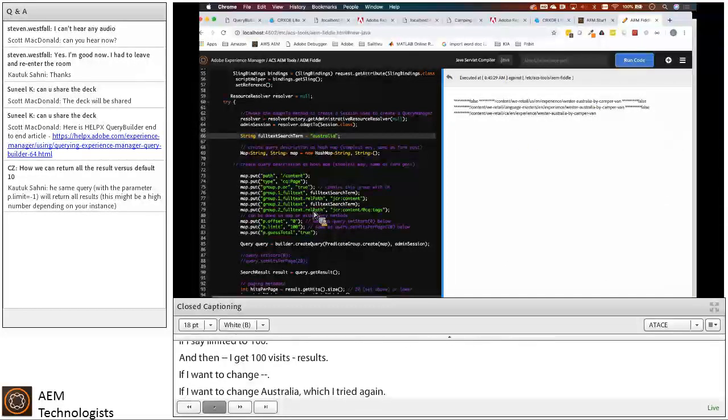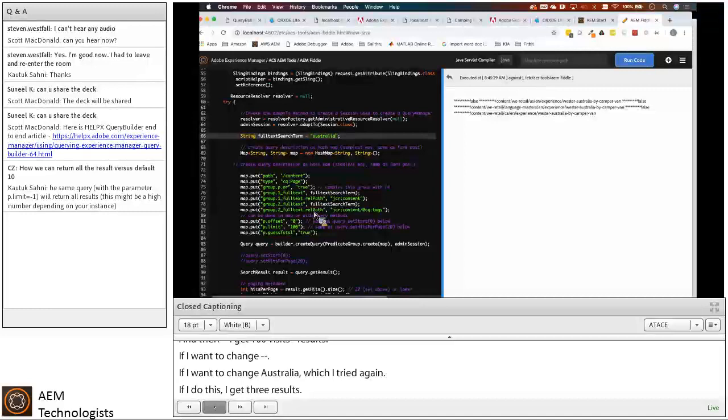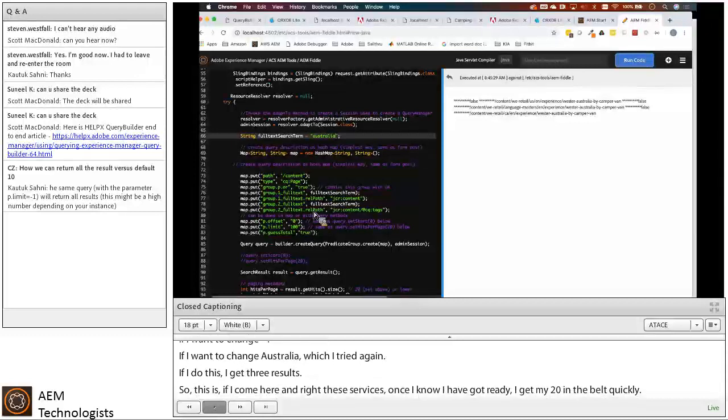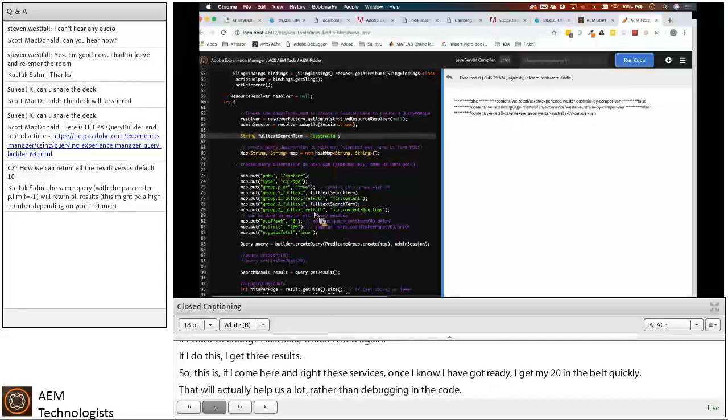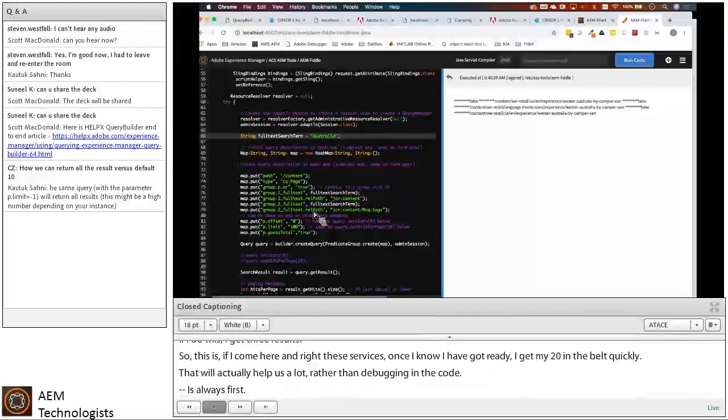Once I know I have my query working in the debugger, that will actually help us a lot, rather than writing a service first and then executing it, and if we are not seeing the result, debugging what's happening. Rather, prepare a query in the debugger, see your results are coming, then quickly convert it into a service.